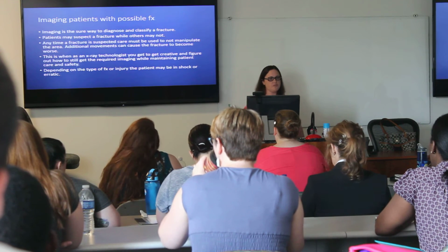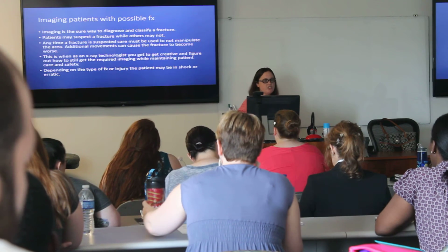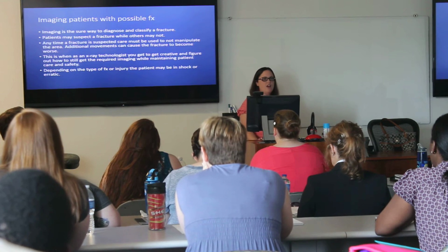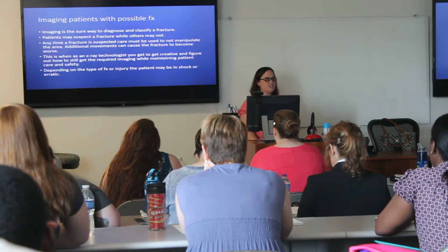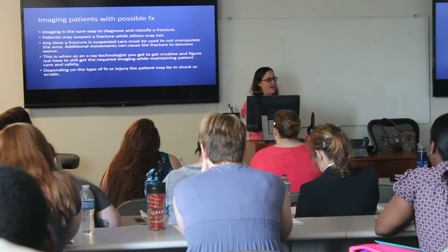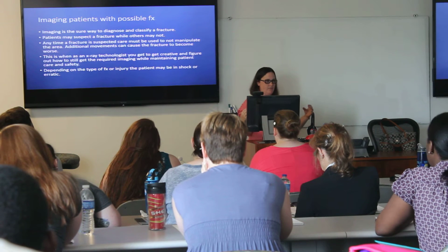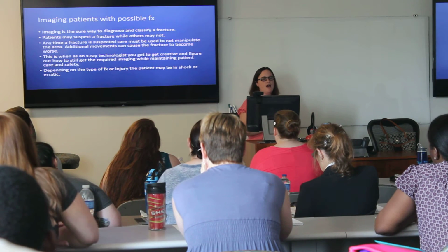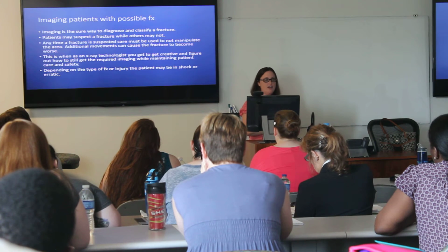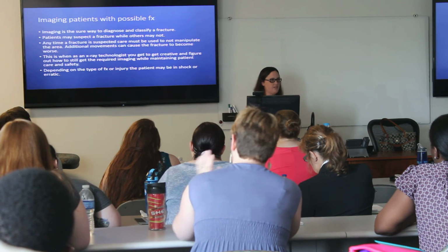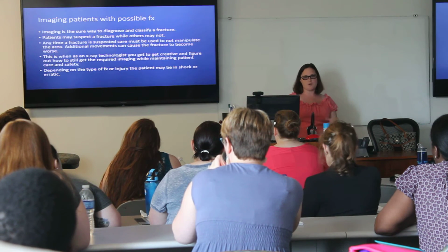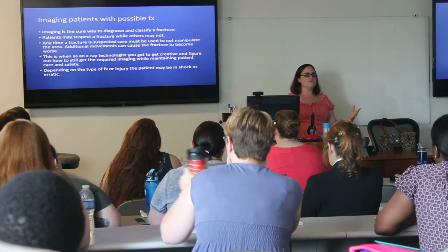So imaging patients with a possible fracture. Imaging is the sure way to diagnose and classify a fracture. So we, a lot of times, will get orders that say, rule out tibial fracture. You know, that's the reason for the exam, is to rule out a fracture. Patients may suspect that they have a fracture while others may not. I have patients all the time that swear up and down, oh, it's broken, I know it's broken. You do their x-ray and it's beautiful.